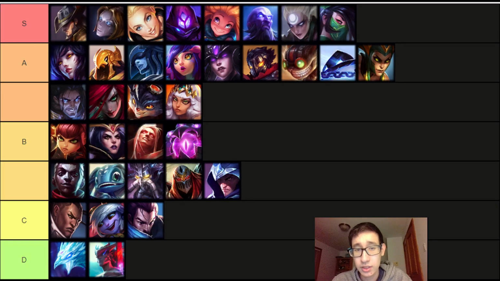So here's the tier list. You can go through it, look through it by yourself. Let me just point out a couple things. In S tier, we have a bunch of control mages. These are obviously really easy for Galio because he can make a lot of good value with his ultimate, as well as easy for him to set up ganks for his jungler because these guys do not have any escapes.